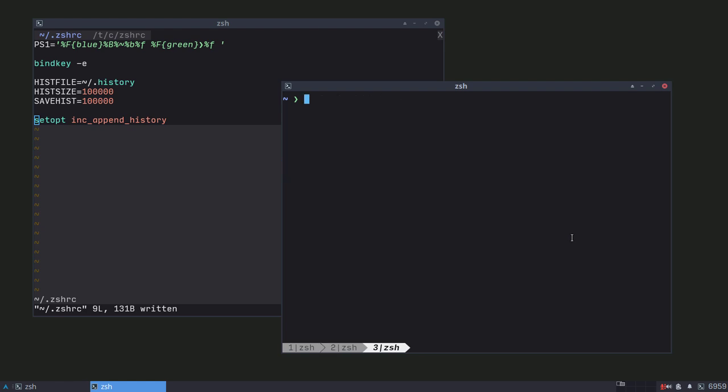So if I create a new terminal, it didn't work. I don't know.